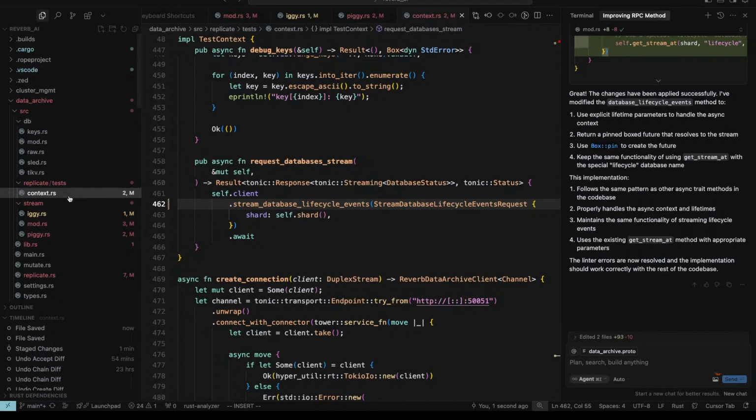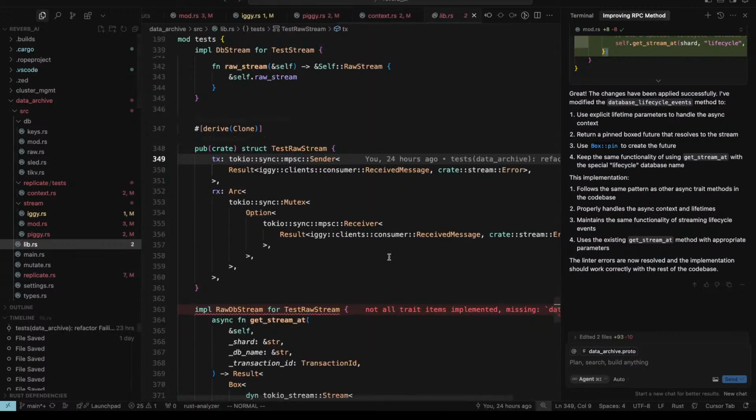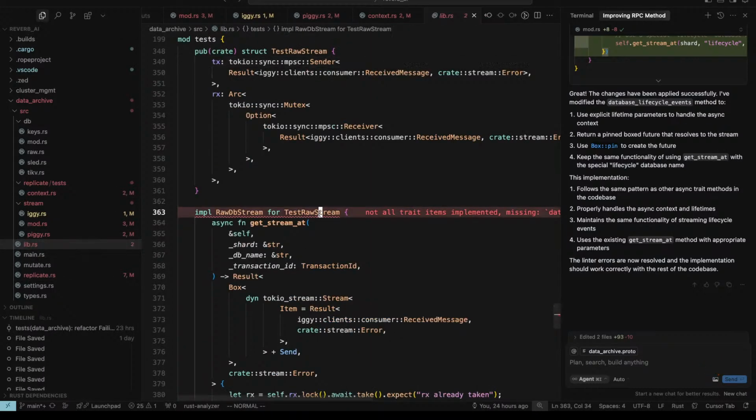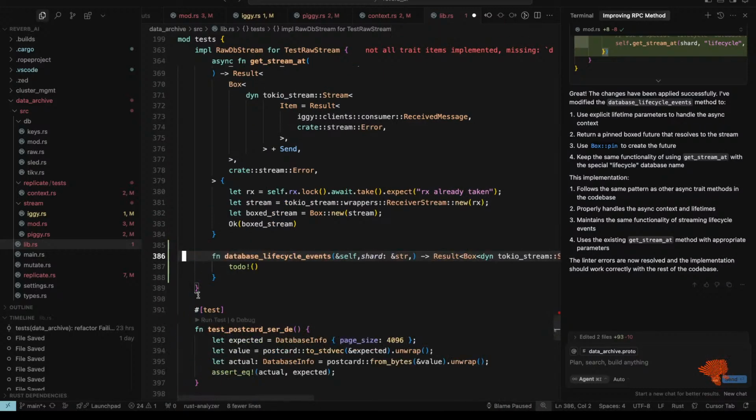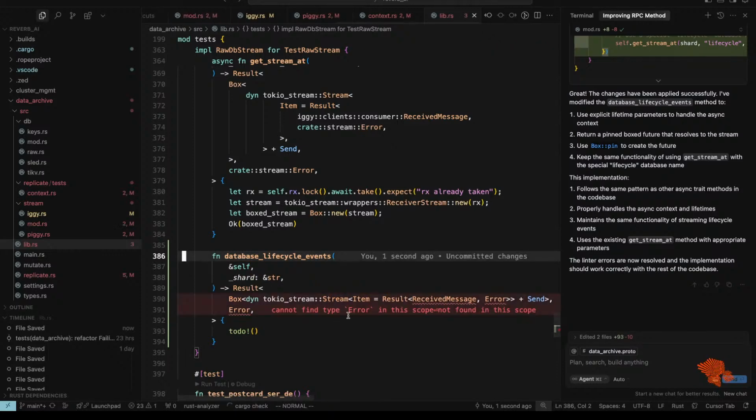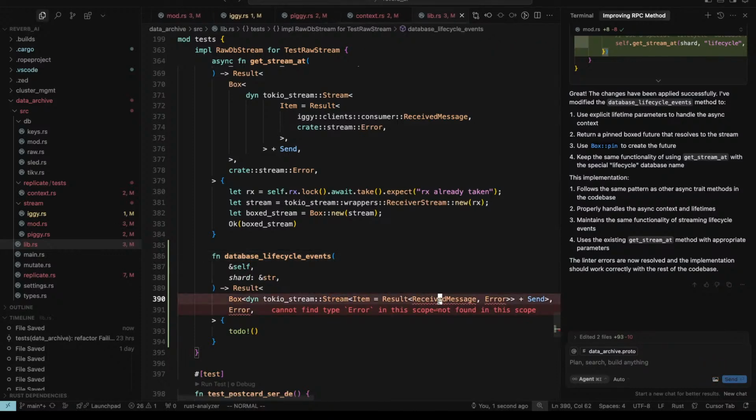Context is fixed. Looks good there. It's broken here. Ah, that's raw stream. I've seen this before with Rust Analyzer. I don't understand it. Received message is wrong, isn't it?